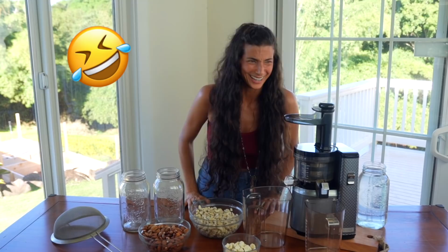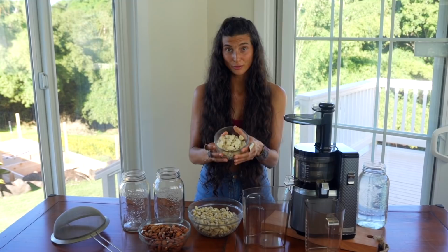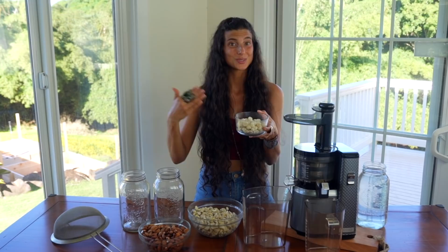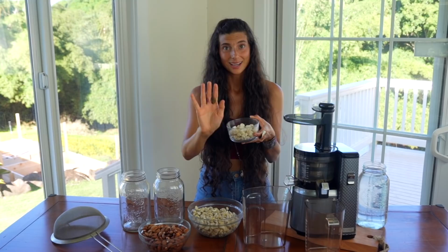In order to successfully make your own nut milk using a juicer, you are going to use 2 cups of liquid for every 1 cup of nuts that you use. So for instance, if we have 1 cup of macadamia nuts, I'm gonna use 2 cups of liquid to run through the juicer. And in my opinion, that gives you the perfect consistency of nut milk. If you want your nut milk to be creamier, you use less liquid. If you want it to be more liquidy, or I should say less thick, then you simply add more liquid. But hold the thought, I want to share with you my secret.